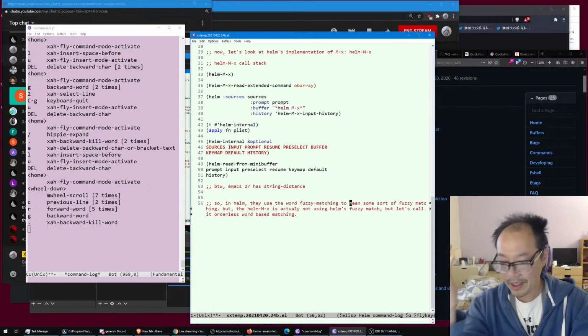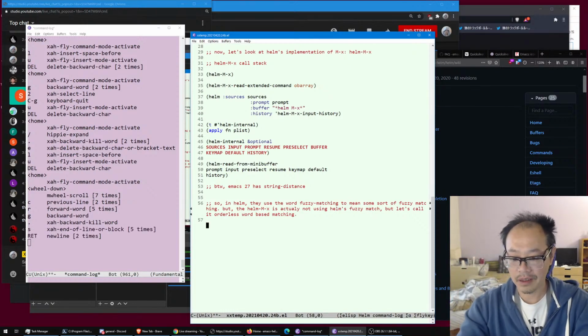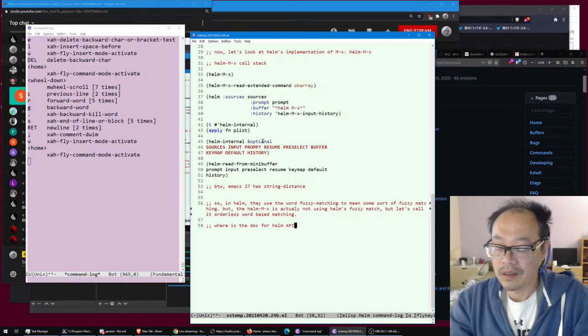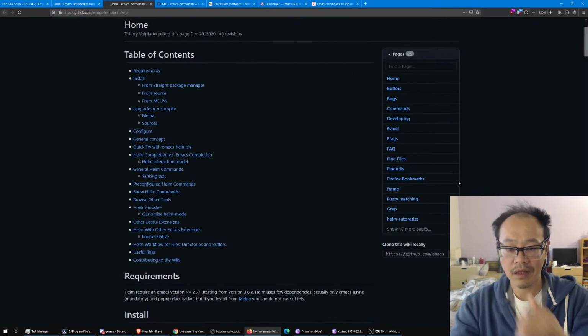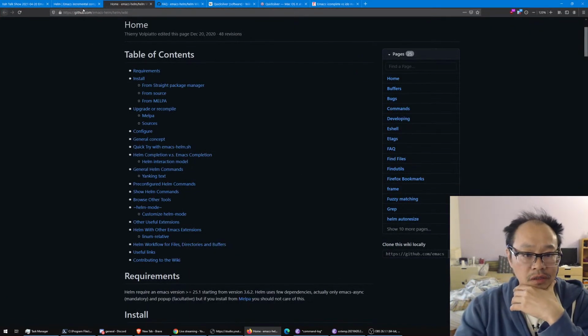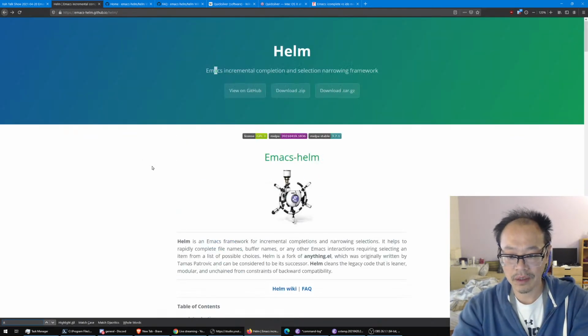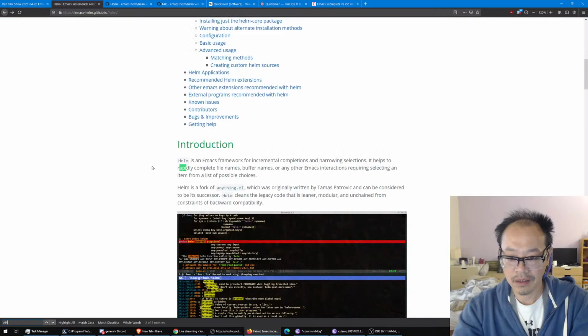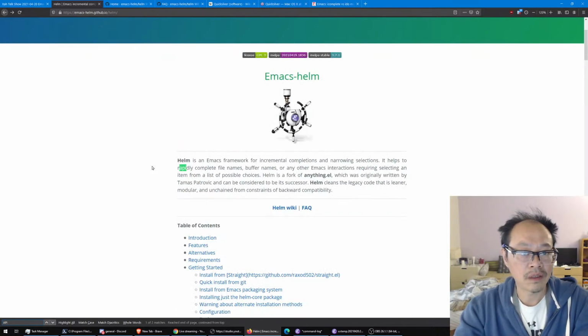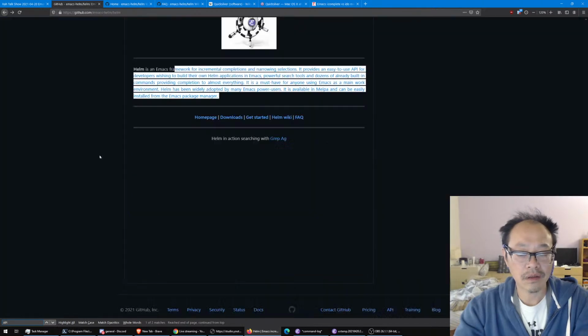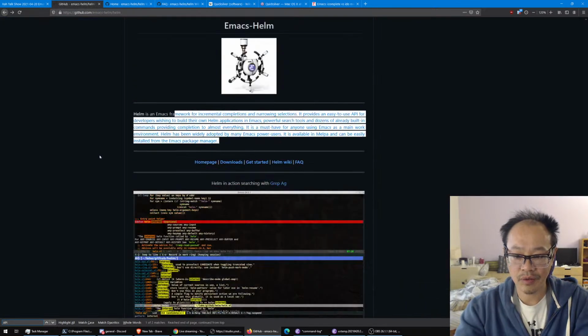Okay, and the next thing to do: where is the doc for Helm API? I thought we saw that mentioned somewhere, a documentation for API for programmers. API search. Okay, it's not here.